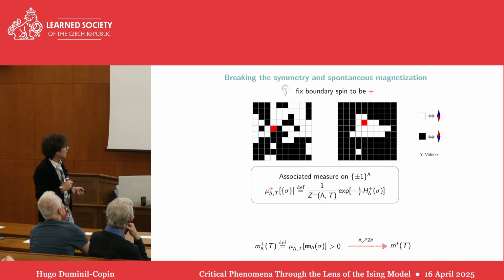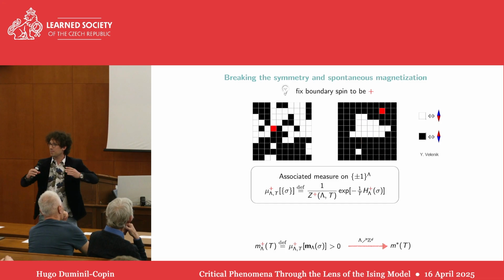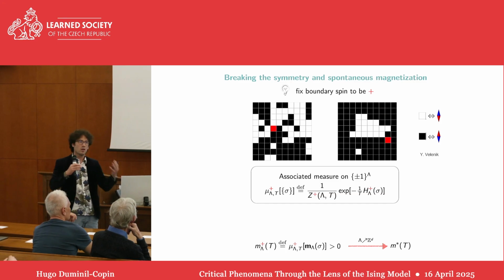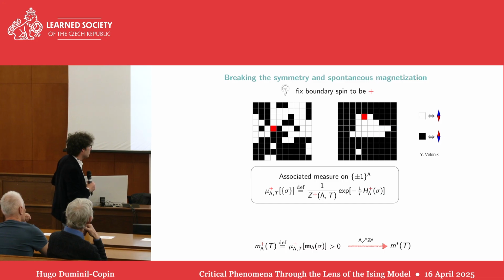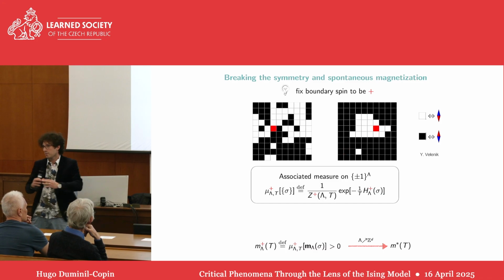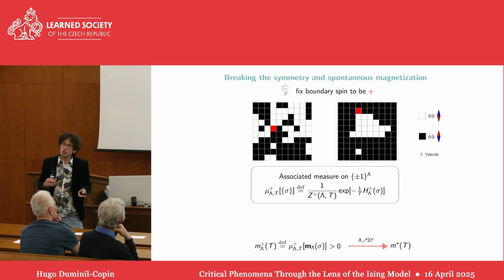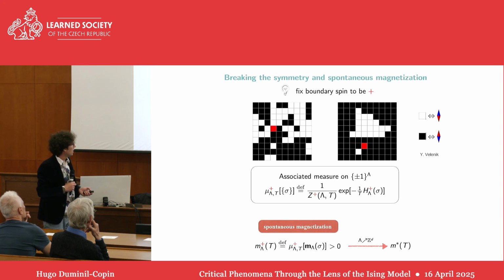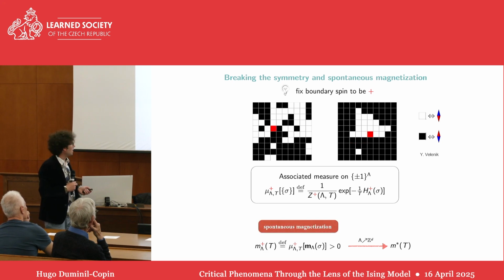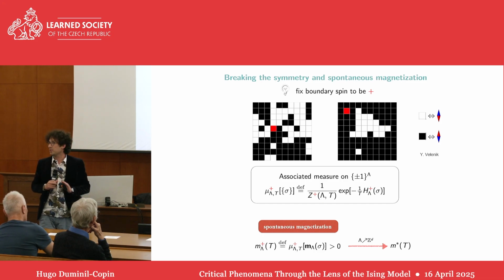Let's look at what happens when the box gets to Z^d. I take bigger and bigger boxes, and I end up with a quantity on Z^d. So this quantity that depends on the box gives me a sequence, and it's going to converge. In fact, it's going to decay when you take bigger and bigger boxes to a certain quantity. And this quantity, I'm going to call the spontaneous magnetization. But now, even if this is strictly positive, you agree that the limit itself can be 0 or strictly positive. I have no clue what it is.